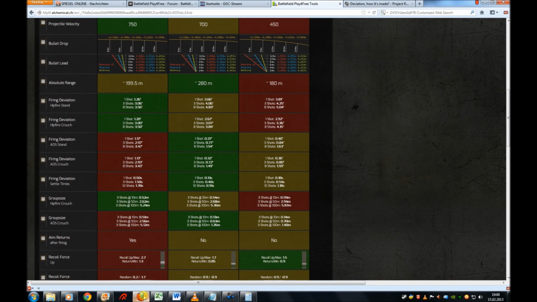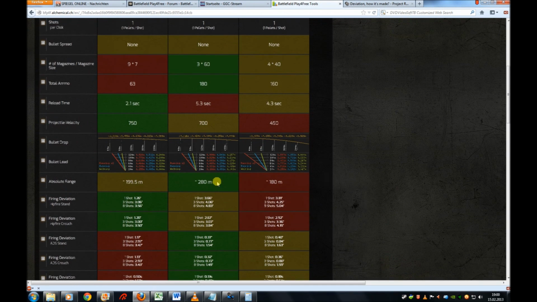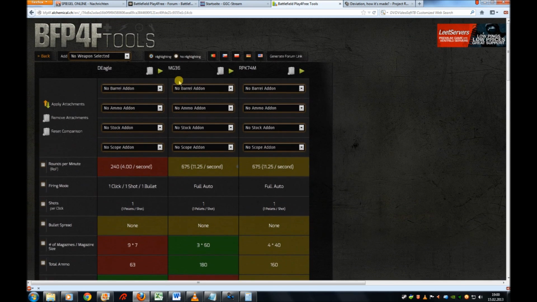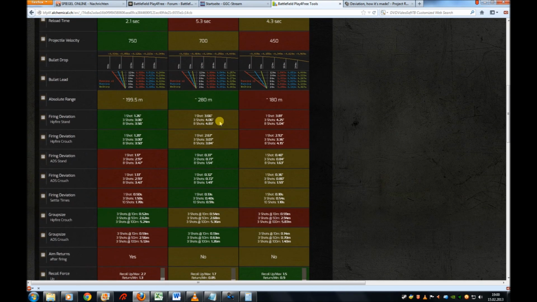Yeah, okay, that pretty much covers the first aspect. And the second aspect is one of the components, in particular, deviation mod zoom. Because when you look at the MG36 and the RPK 74M, according to the weapon comparison tool, the MG36 has a better hipfire deviation than the RPK.